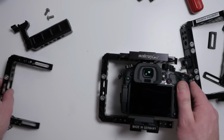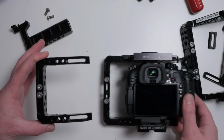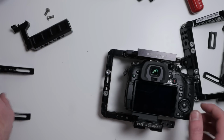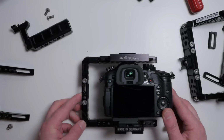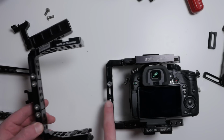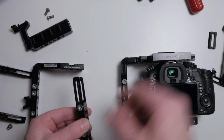You can see over here, I've got the other side, and that's tiny. Look how small that is. So this is perfect for a pocket cinema camera. Or you can do something like this, kind of a mid-size, or you can go up to an FS7. It's incredible. If you do want to go really tall, there's an attachment you can buy that extends this area here. So let me grab the actual accessory.